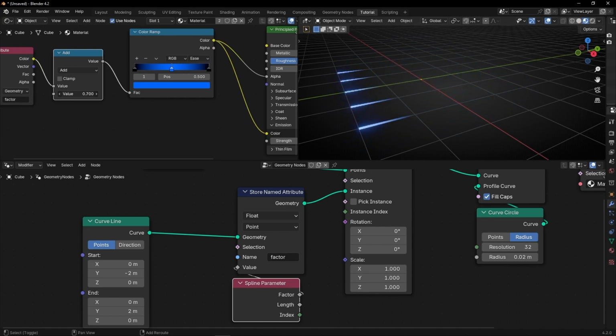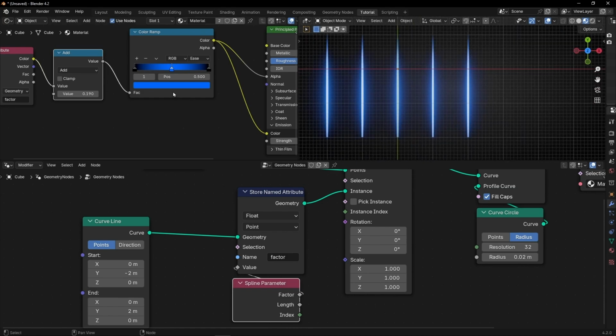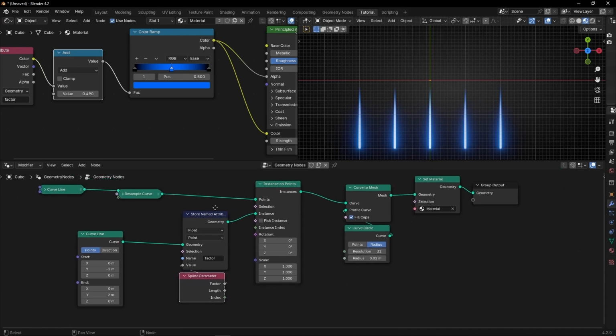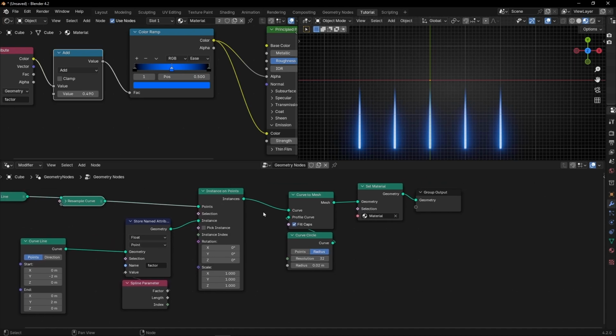And now the question is, how I can delay this? So offset. So for example, the second goes after the first. So this one first, second, third, etc. So how we can do this? So to do this, what we have to do is to get the index of every instance and use it here. So where we get the index? We could get the index of the points because we have 5 points and it's the same, but let's do it here because it's easier.